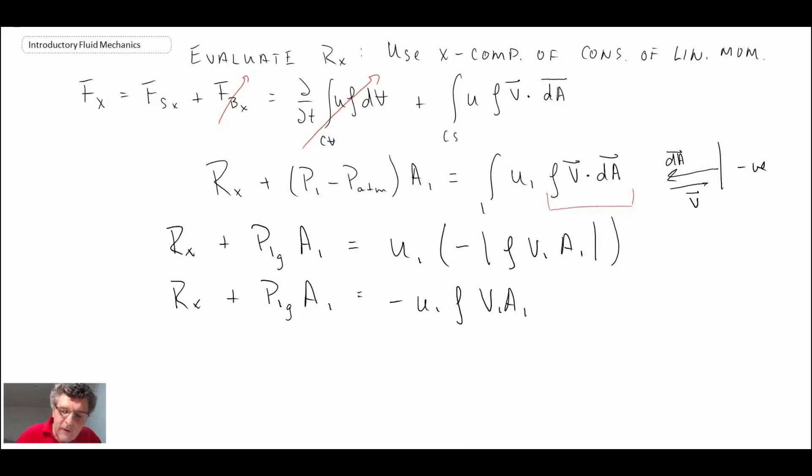Now what I've written here for V1, let me expand out V1 as a vector. We solved in the first part, U1 was 4. So we can evaluate the magnitude of V1, and that is V1 that I have in the above equation. That is just the two components and then the square root.